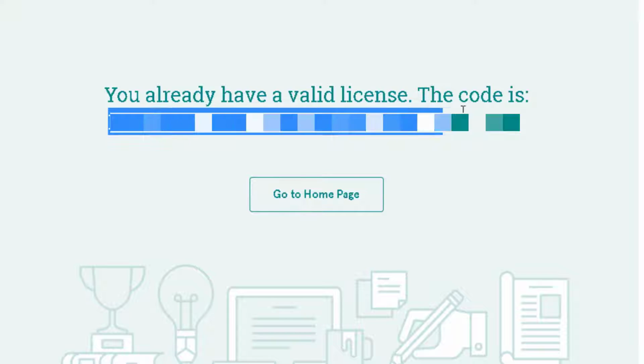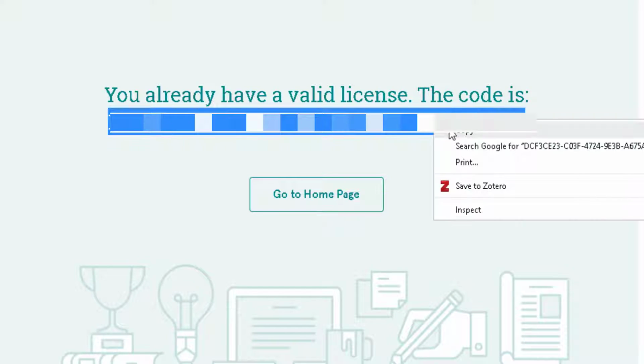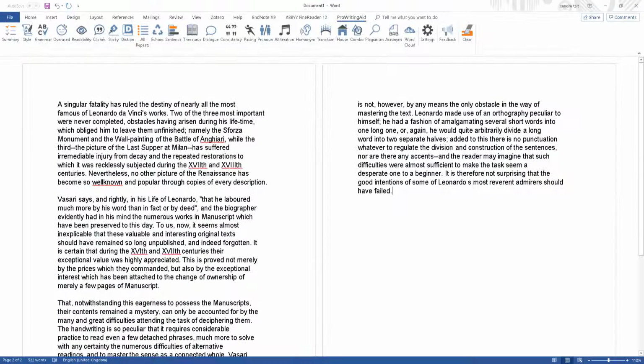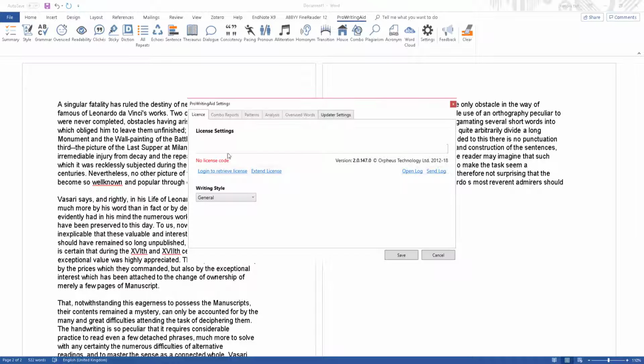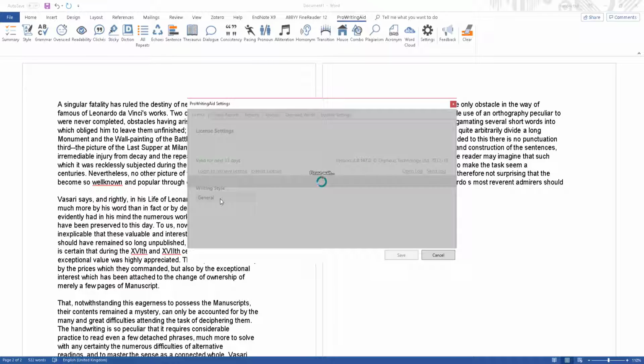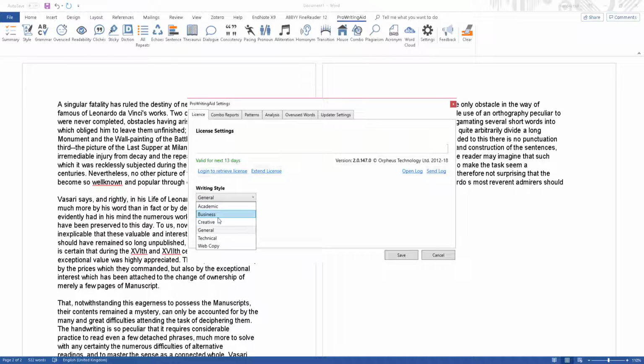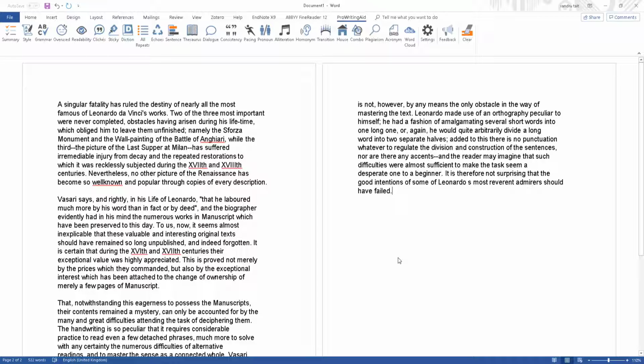So you can't see this, but I'm highlighting my license code, right click, copy. I'm now going to add that into Word. Again, click grammar or wherever, enter license code, Control-V, and select save. Before I do, I'm going to select writing style, so academic, and now we'll click save. There we go. Now it's working.